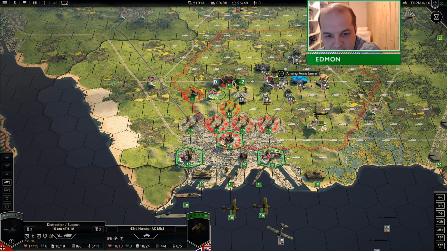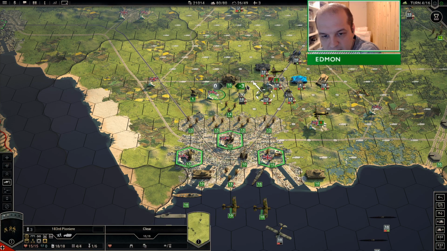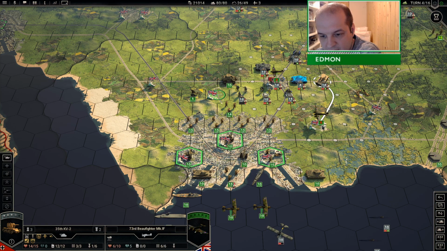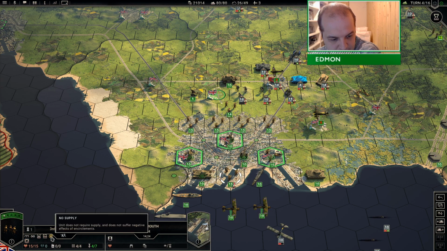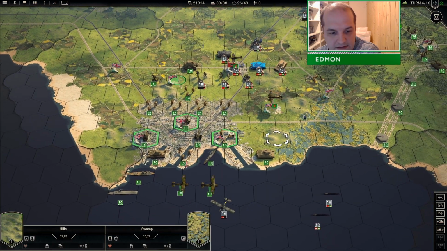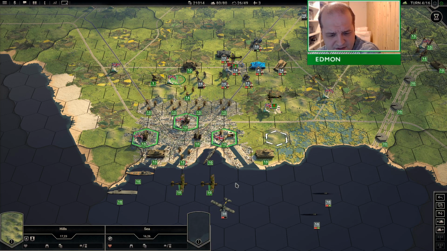Poor training tank is a wreck. Okay, I guess we'll use the old KV, huh? I had planned to move this KV down here because then it can sit on the airport tile and I just know that no one can touch it. No supply. Huh, interesting. I guess that's been granted because you could encircle this in theory.